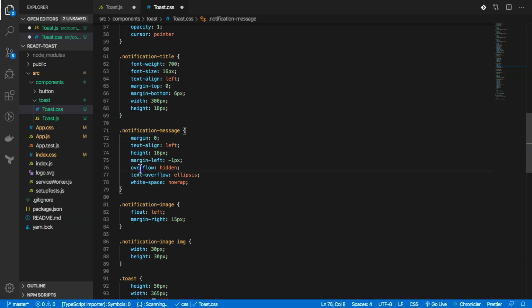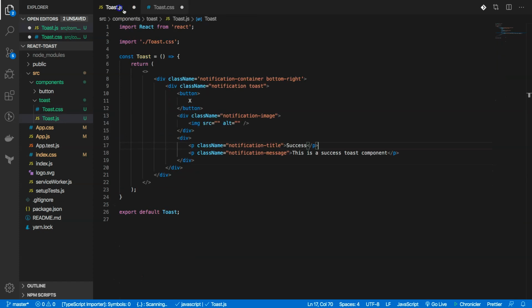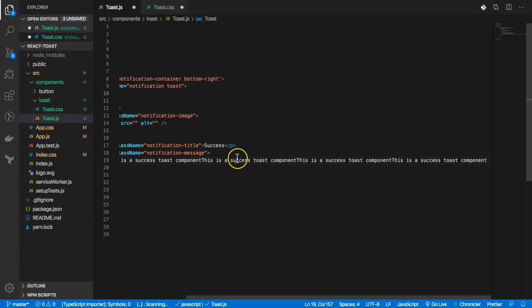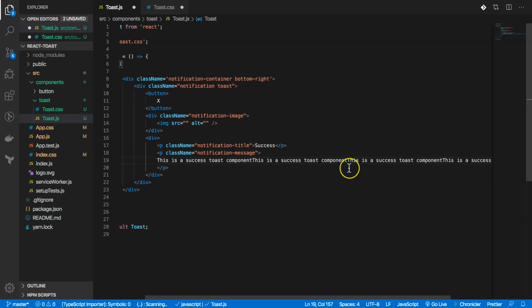Now we have this overflow, text overflow, and then white space. Now the reason why I added this is in case the notification message is probably way too long, something like this. Now it wouldn't make sense to display all of this at the same time.